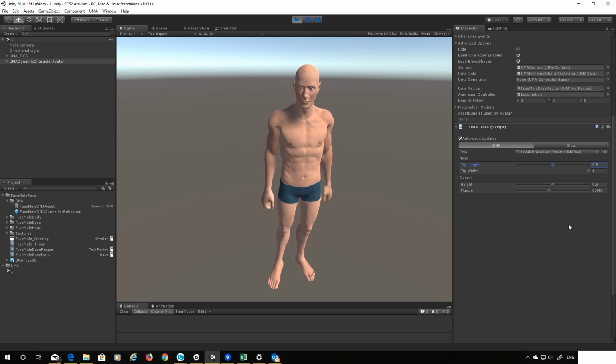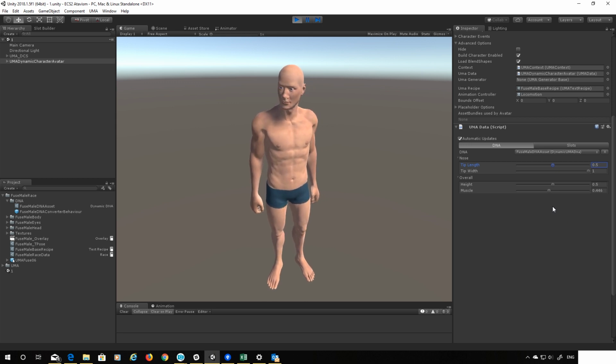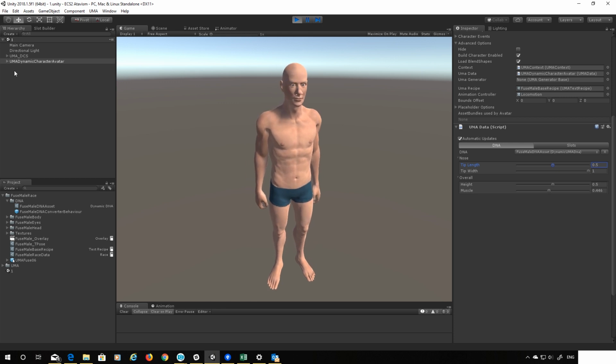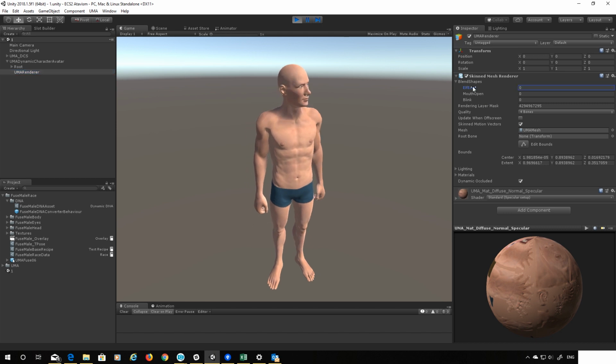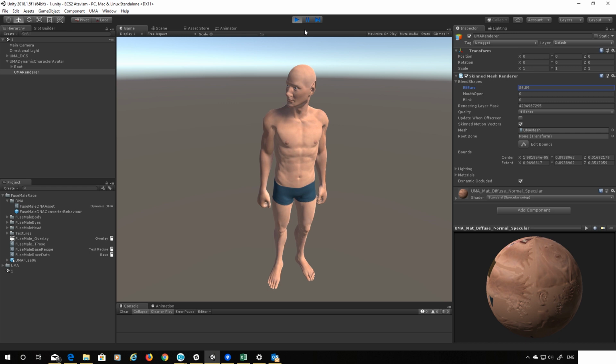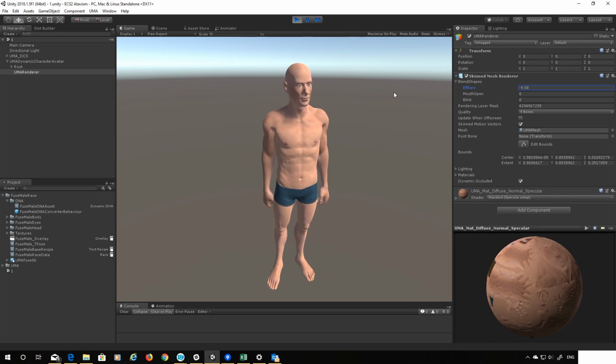One last thing that we haven't touched on, which we'll look at in the next episode, is using that morph data that we have in our ears. Just so you can see that morph data is there. We saw this before, but I can slide that here, and we are going to affect that using DNA in the next episode. So I hope you enjoyed that, and I'll see you next time.